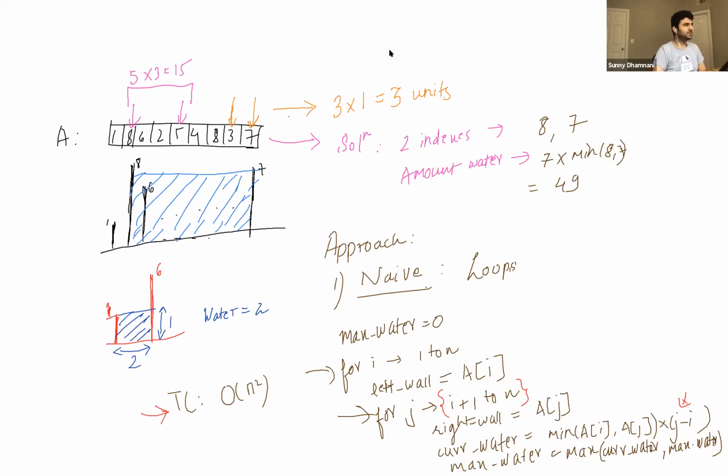So time complexity is order n square, but we are greedy people. We need better time complexity. It's a linear data structure and we are greedy, so we should do 2 pointers. Now you have to think of an approach where you use 2 pointers. Let me clear this. Somebody has to start the discussion of 2 pointers from you guys.